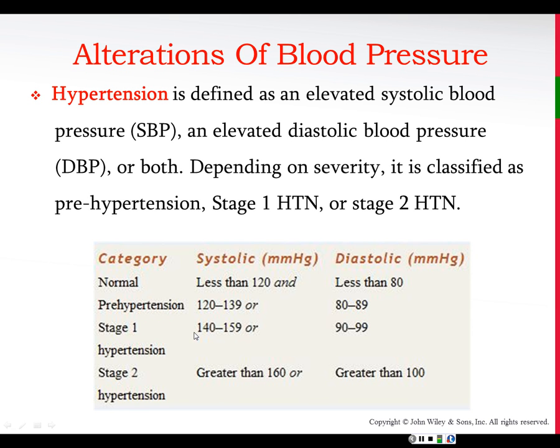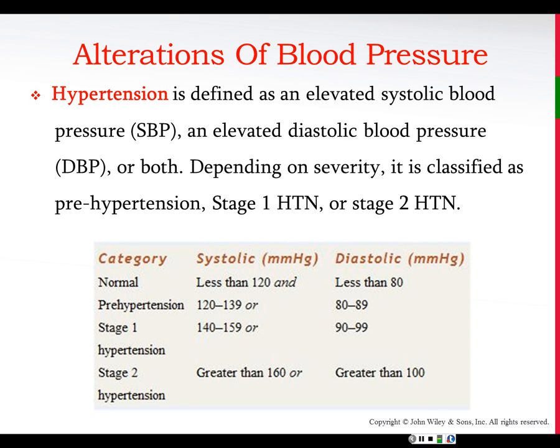But like I told you before, if you're above 140 systolic or 90 diastolic, at that point we would consider you to be hypertensive. Now, stage 1 hypertensives usually fall into about a 10 millimeter degree of mercury range on either side. So you can see 140 to actually 159, about 20 there, and then 90 to 99. Stage 2 hypertensives, anybody over 160 systolic or greater than 100 diastolic. So your average normal blood pressure for our purposes, we'll say, is around 120 over 80. But anything greater than 140 systolic or 90 diastolic, you definitely are hypertensive.